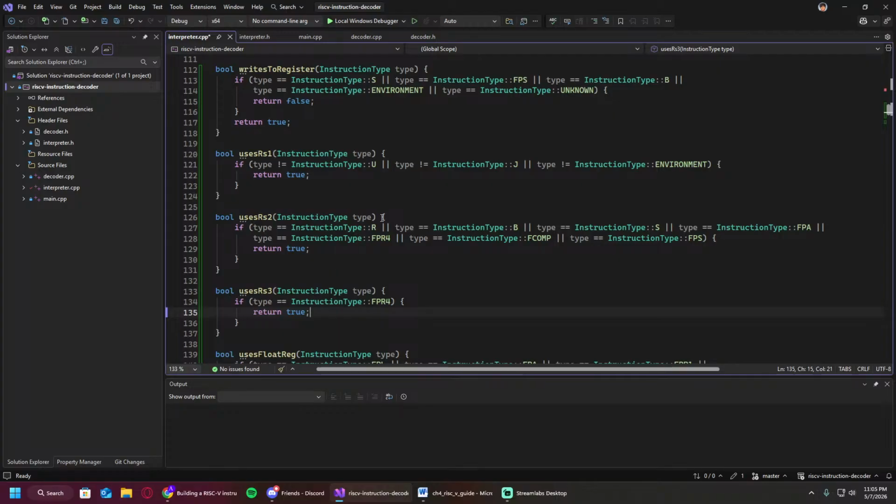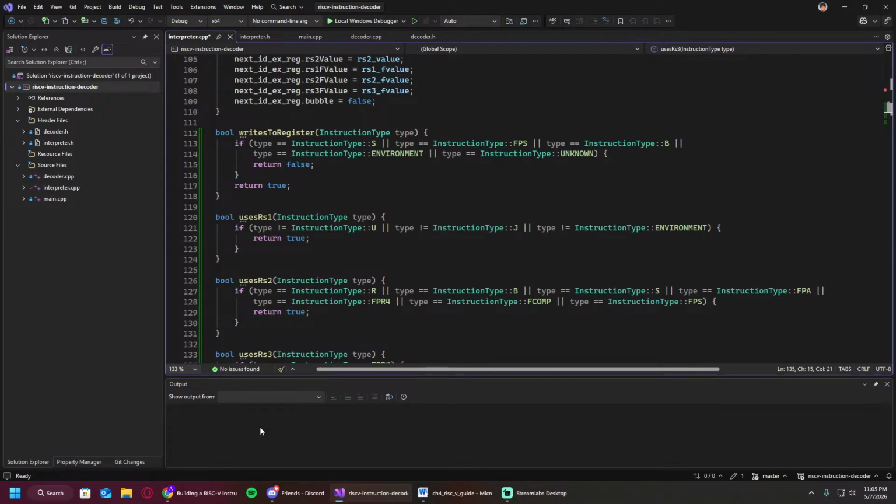Oh yeah, for the not conditions, it should be and, I believe, right? Because if one of these executes, then yeah, that's bad. So it has has to be and for these ones. The rest can stay or though.